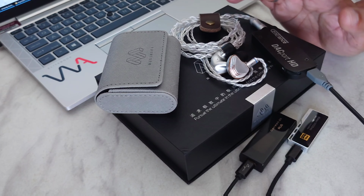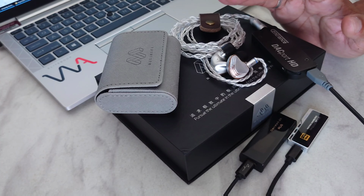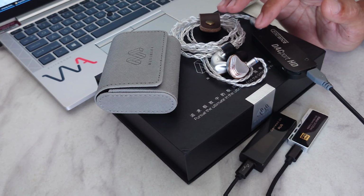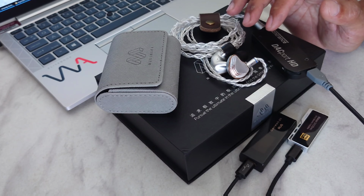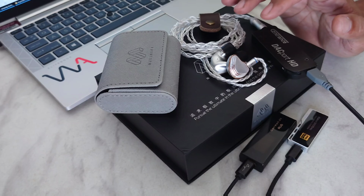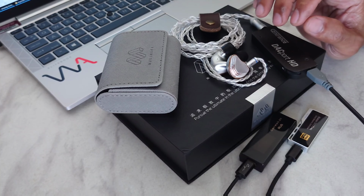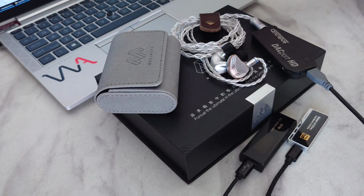So it is kind of a bit recessed as compared to the likes of, say for example, Etymotic ER4SR or even Kinera Idun Golden, which is mid-centric, or any IEM that is mid-centric. However, what I do like about ME1 is that despite being slightly stepped back with the mids, it has good resolution and depth to it, alright?